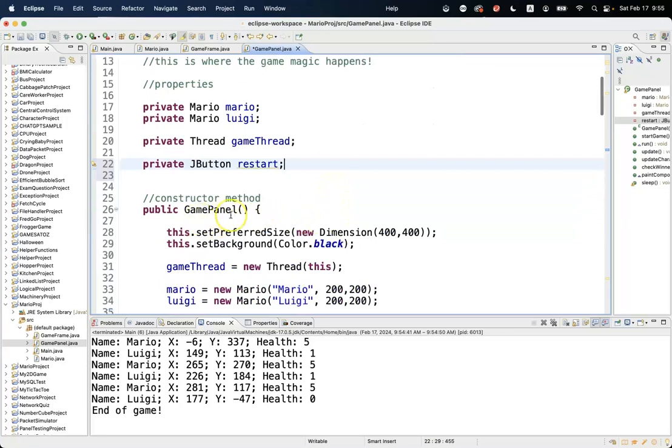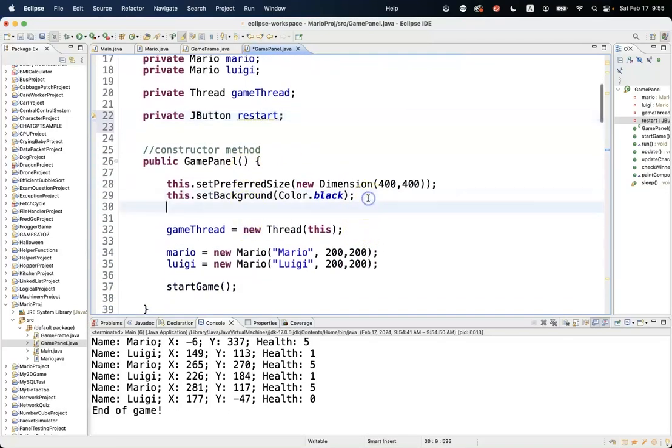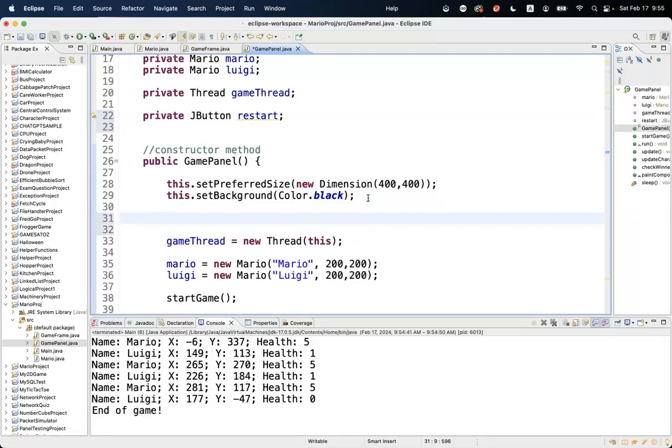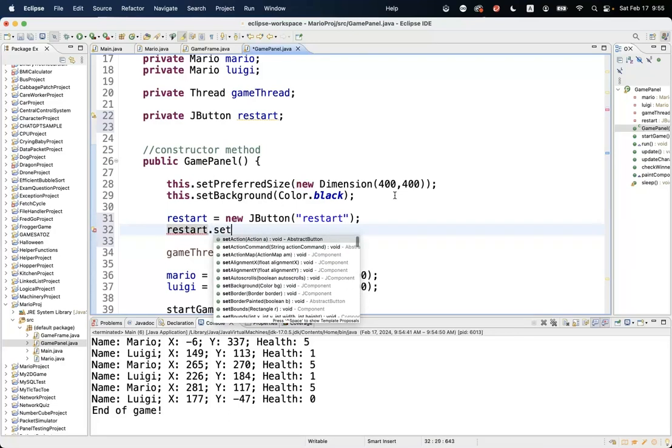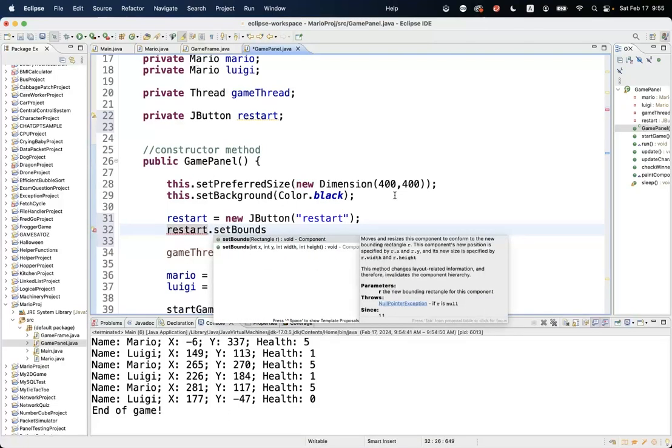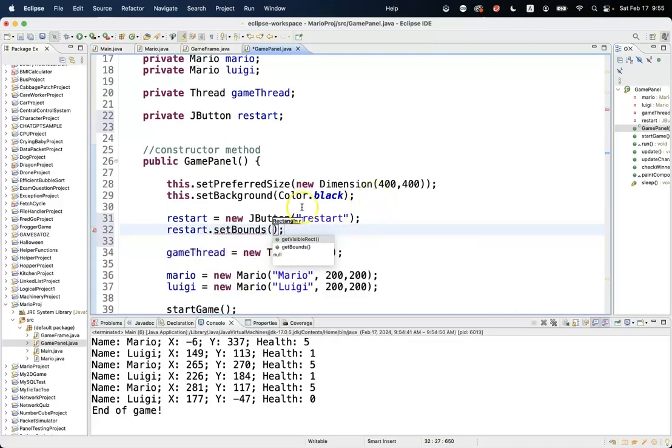So when we construct a game panel, we need to initialize our JButton. And we need to give it a location on the panel. We call the setBounds method.